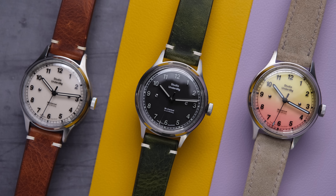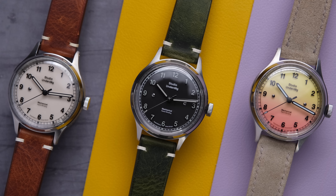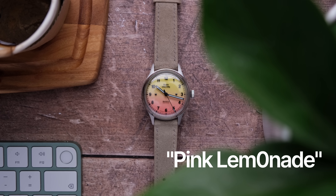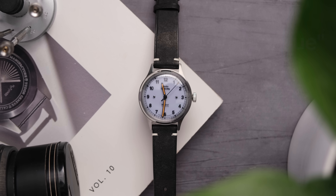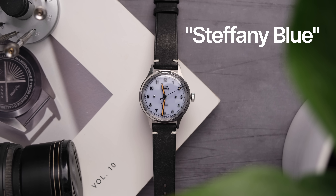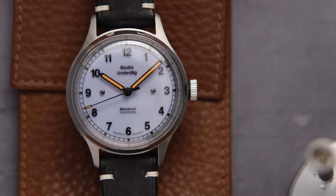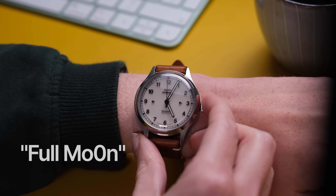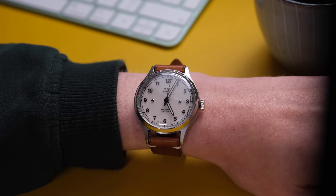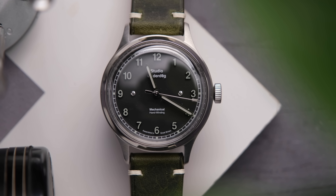What might be my favorite distinctive of the Zero Two series is the dial and color variations. Studio Underdog are masters of colors and these are no different. First up we have the Pink Lemonade with the pink to yellow gradient dial — the most Studio Underdog of the four. Next is the Stephanie Blue, not to be confused with Tiffany Blue — a far more natural and subtle blue with pumpkin hands. Then the Full Moon, which at first glance is the most classic looking but has a bit more to it. And my personal favorite: the Midnight, all black base dial with loomed hour markers and numerals.